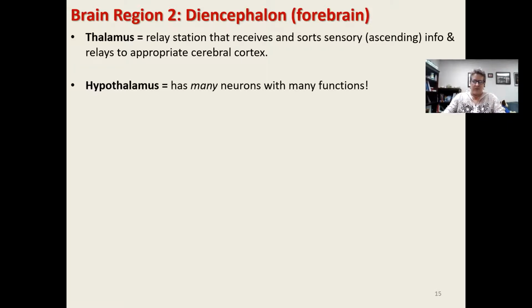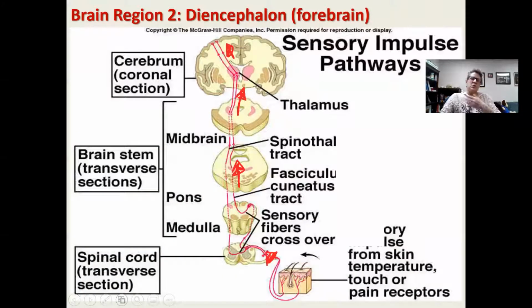The next slide shows what the sorting of information looks like from your body up the spinal cord to the thalamus. Down here, if you have receptors for pain or temperature or pressure or vibration, and you perceive that through those receptors in your body, that sensory information goes up your spinal cord and ascends to the thalamus, which are these little pink hemispheres here, and it sends that information to the part of the brain that is going to interpret it.